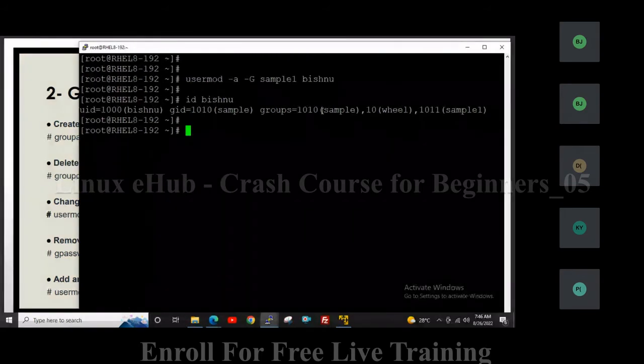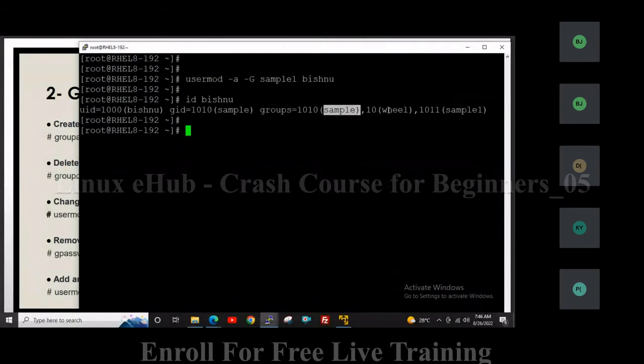You can see Vishnu user's groups now include sample1 and sample. Two groups are assigned to Vishnu.